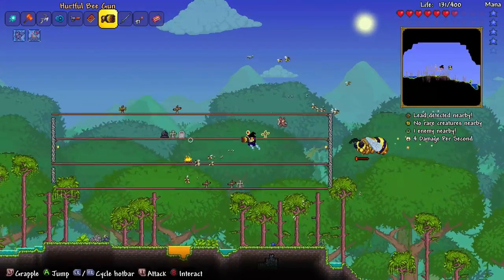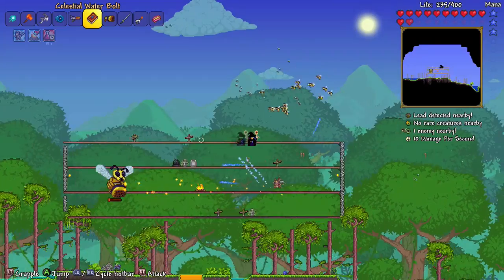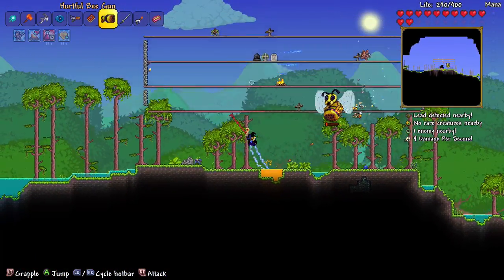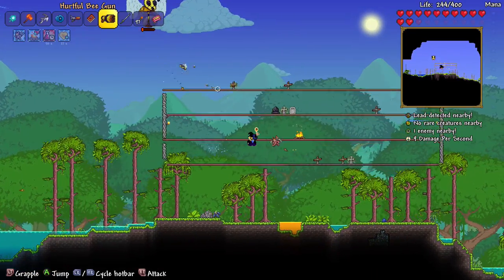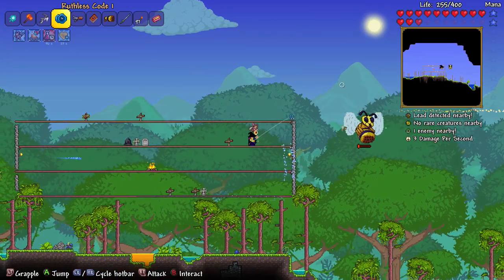Okay, don't charge attack me now. And we're going to heal up. Beautiful. Absolutely wonderful. Let's get that inbound again. Get some healing from here. Beautiful, beautiful, beautiful. And there we are. We have no mana. So we're just going to try and use this on the queen bee, which isn't working.